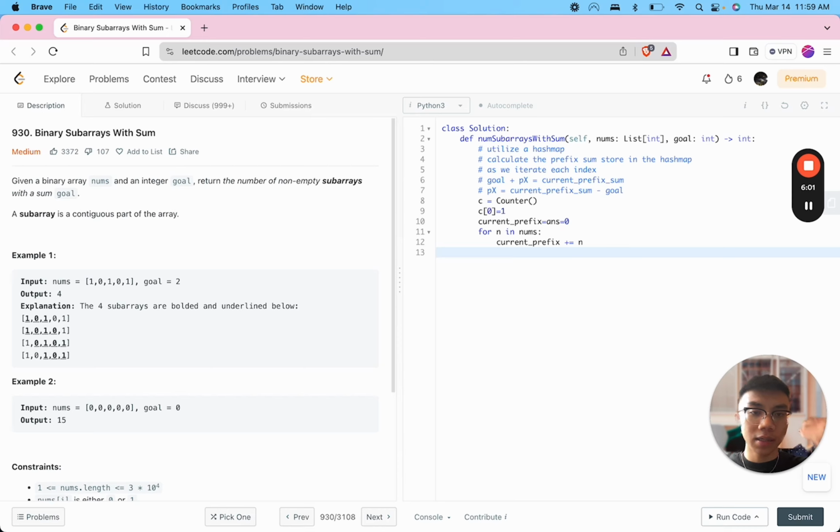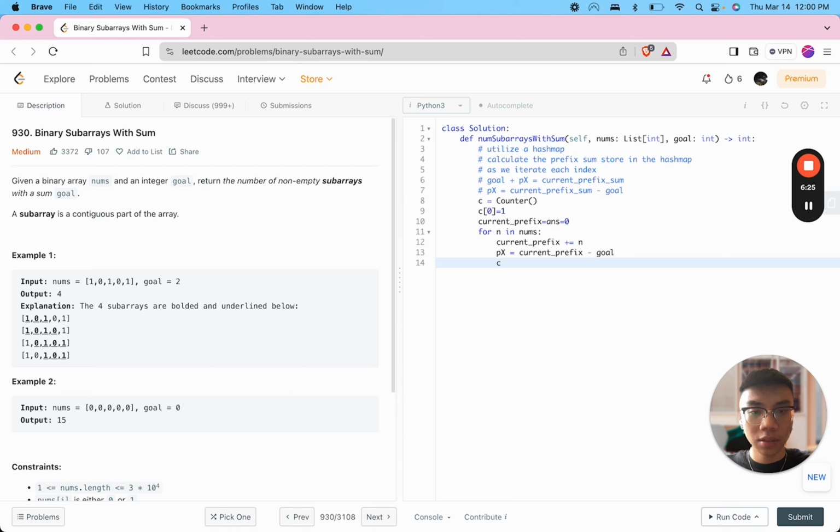So we will add n to the current prefix, and then we have to solve for p of x. So p of x is equal to current prefix minus goal. And then we just have to see how many times this is true in our hash map.